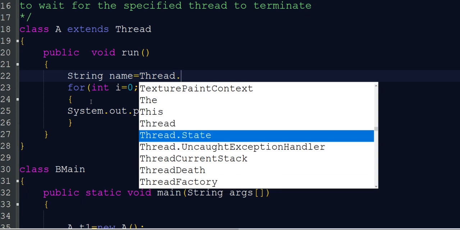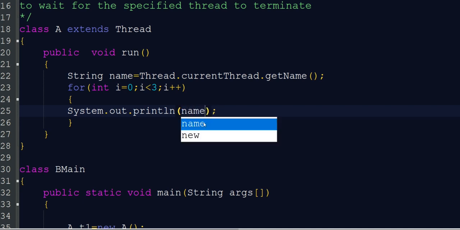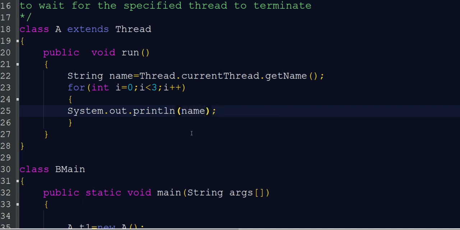Thread.currentThread().getName(). Now the string name holds the name of our current thread, and we are printing that name here. So that is the working of one thread.